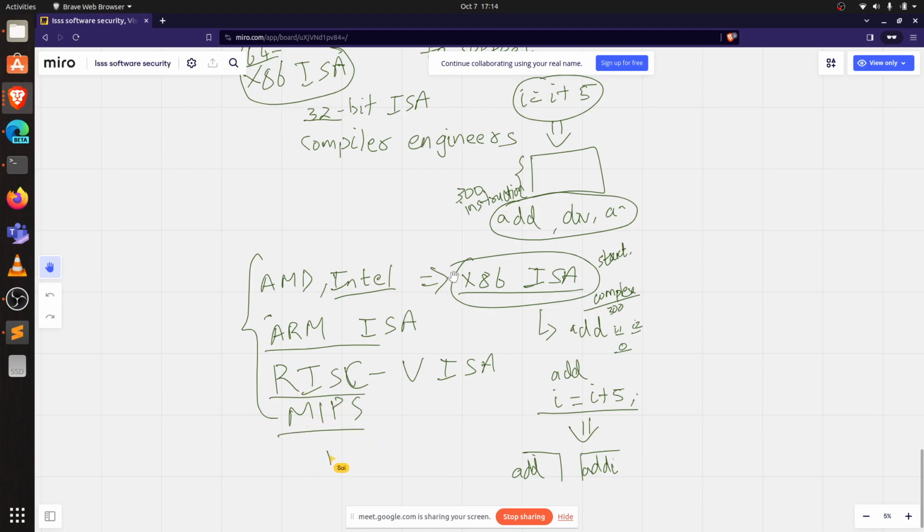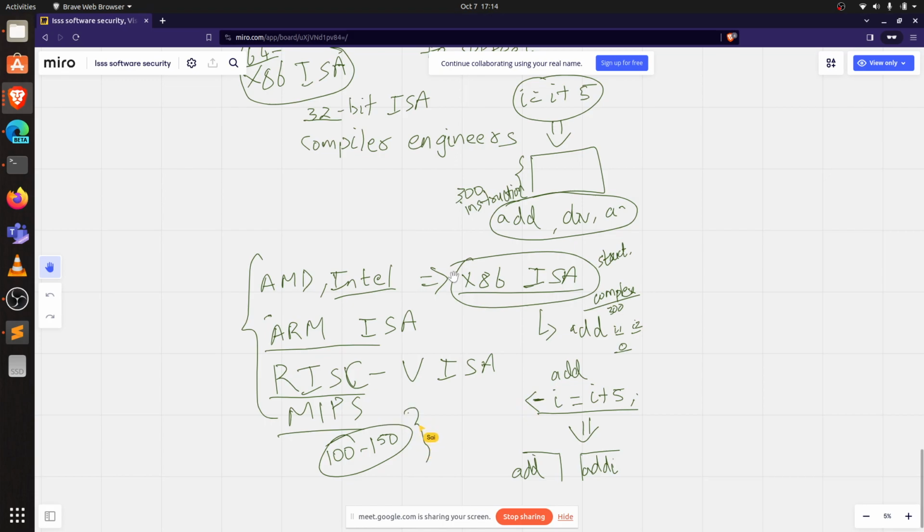They support just 100 to 150 instructions, right? They just support the basic instructions, without extra complex instructions, and the compiler engineer should use these 150 instructions to translate the C source code.